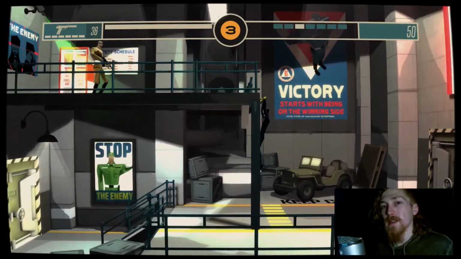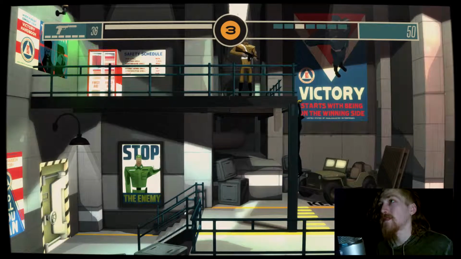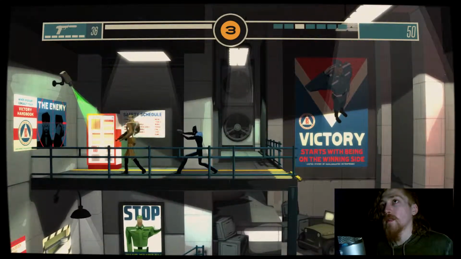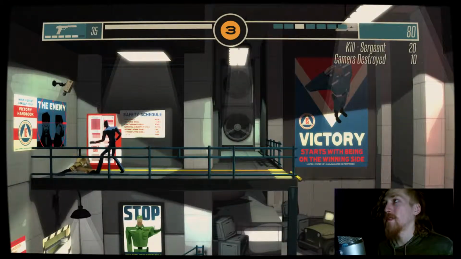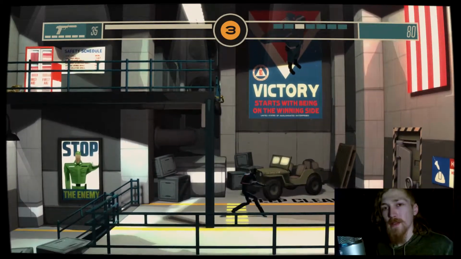Hey, this is cool. You can hang from the side and do silent takedowns. Oh, he's not getting close enough. Oh, I have to sneak up. Oh, I was too loud, he heard me, but oh well. That means I won't get my stealth bonus. Stealth combo, get loads of points.